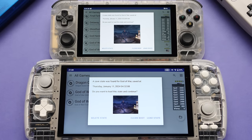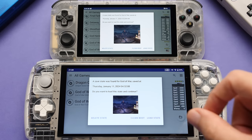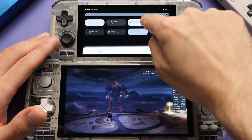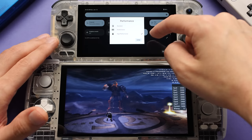Let's start with the God of War games for PlayStation 2, since those are a decent CPU benchmark. I have the same save state on both these devices, so we can get an easy apples-to-apples comparison. On the top, we have the RP4 Pro using the high performance profile. If we swipe down from here, you can see that it's on high performance. I have the brightness set to max, and we're using the smart fan.